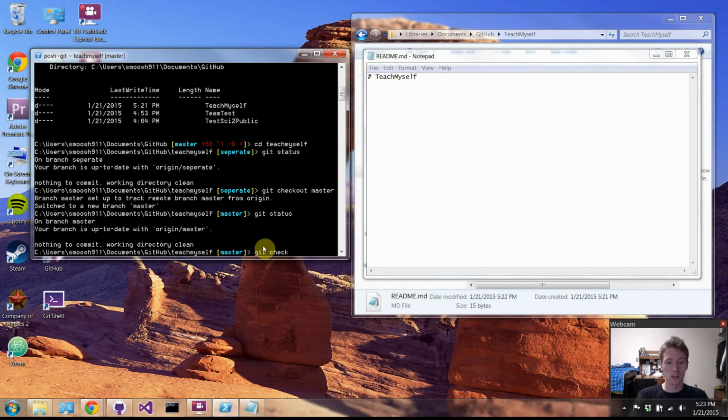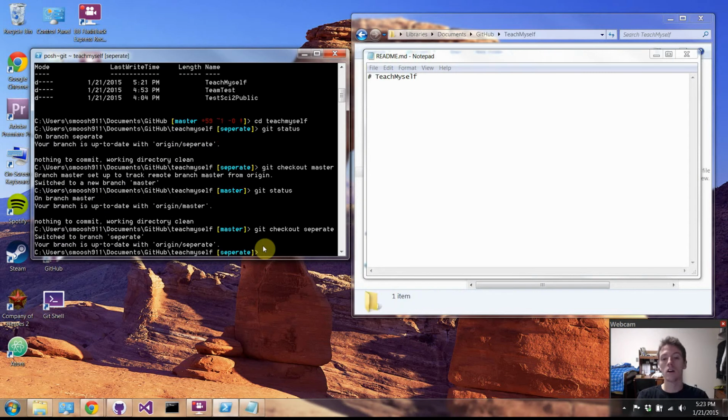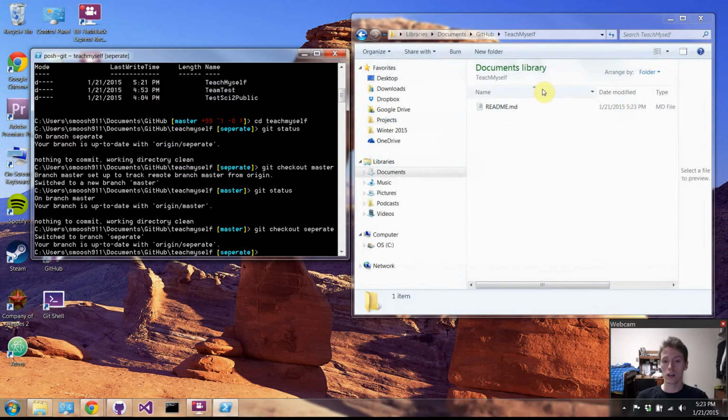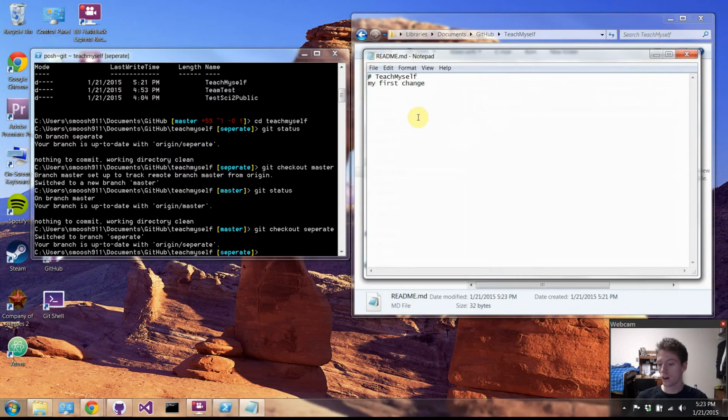If we say git checkout and we go back to separate, then we look at it again, we'll have it back, because whatever's in that document folder correlates to the branch.